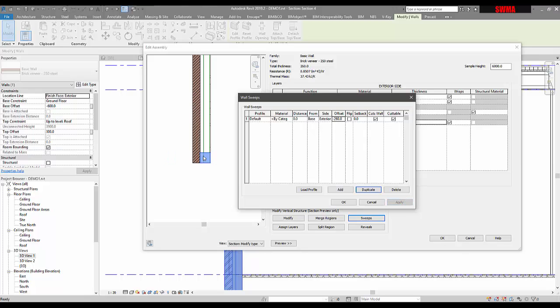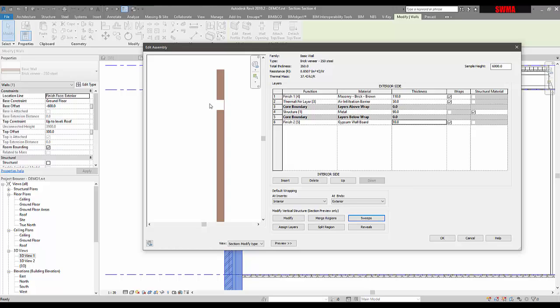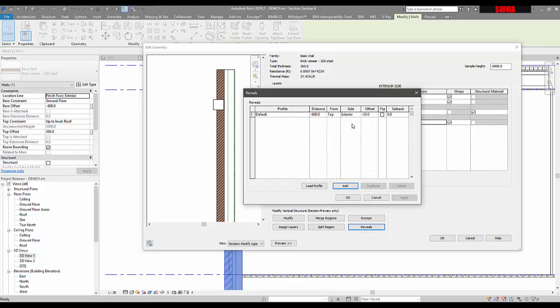Need like a little diagram to explain this a bit better. So negative 260, and then I want to add a little bit more. I'm just going to fake this for now. So negative 270 will give me something that could potentially represent a skirting board, maybe 20 mil, negative 290. Okay, so that might represent my skirting. This might represent a reveal within the top of the wall. And again, the reveal at the moment, this is offset negative 50. I might have it as negative 100.